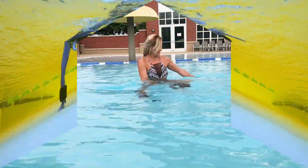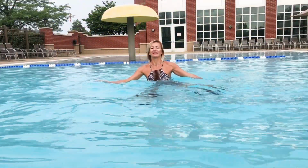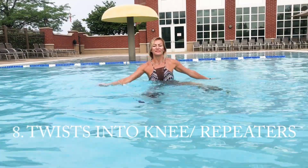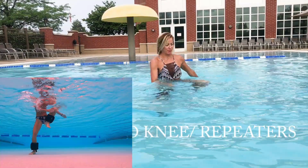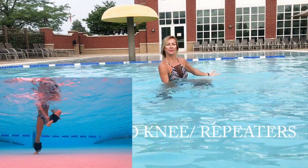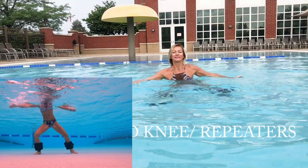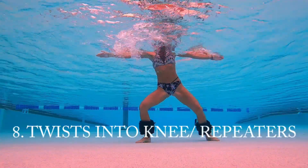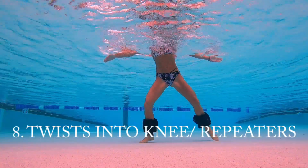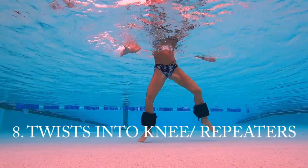Now I need you to start curling your knees more out to the side because you'll be getting ready for a twist into the knee. And we'll begin with repeaters. By this I mean you're gonna touch the same knee from the inside, knee or heel, or both, you can alternate. So you go knee and heel, and knee and heel, and knee and heel.